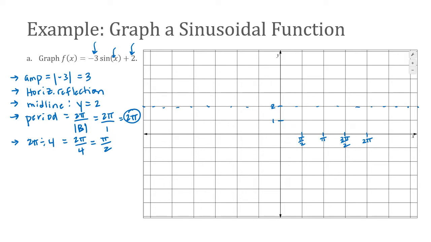And then from the midline, I'm going to use the amplitude to identify the local maximum and the minimum of the function. So my amplitude is 3, so up from 2, I'm going to go up 1, 2, and 3, so that puts me at 5. That's going to be the tallest that my graph is. It's not going to be any taller than that. And then from that midline, I'm going to go down 1, 2, and 3. So it puts me at -1, and that's the lowest that my graph will be. There it is.